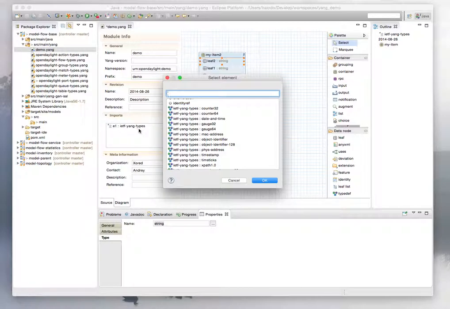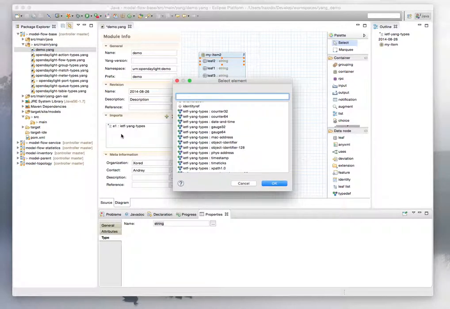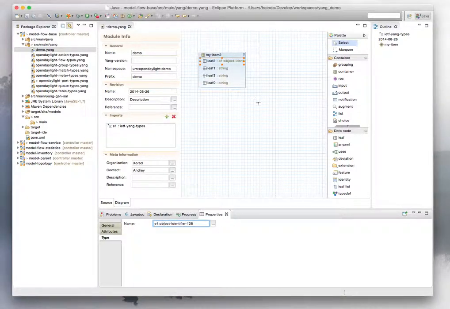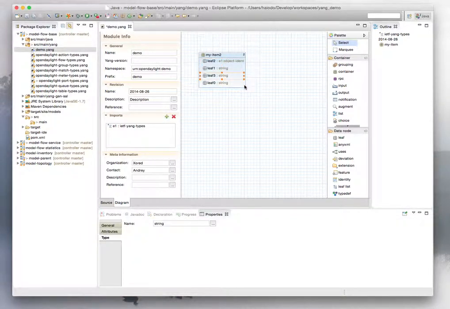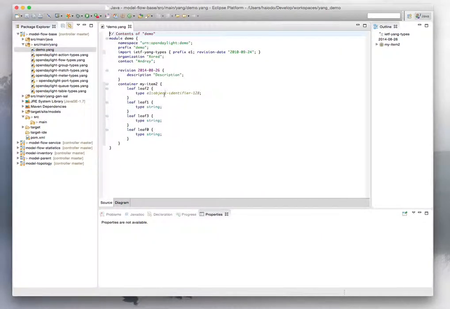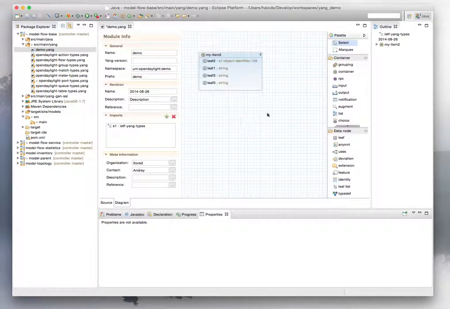As you can see, I just imported ietf-yang-types, and it's available to select here. And if I select it, it will be on the diagram and it will be on source. So it's quite easy to create new containers.